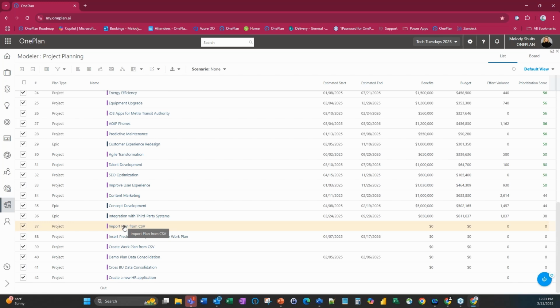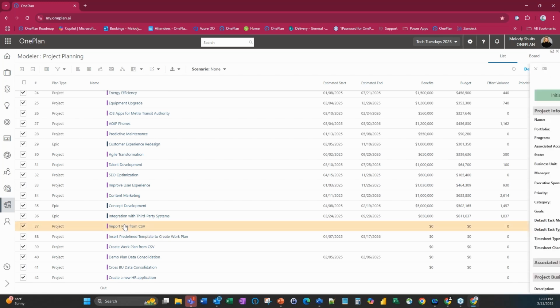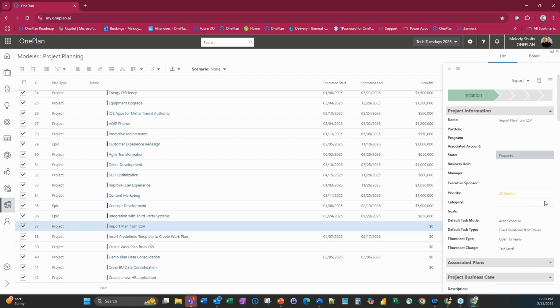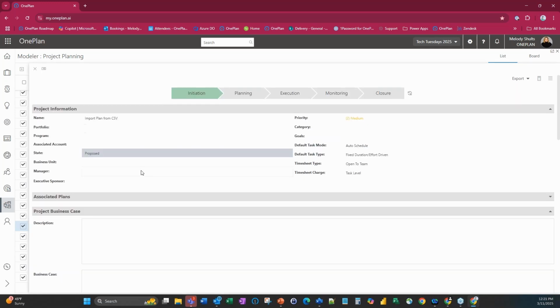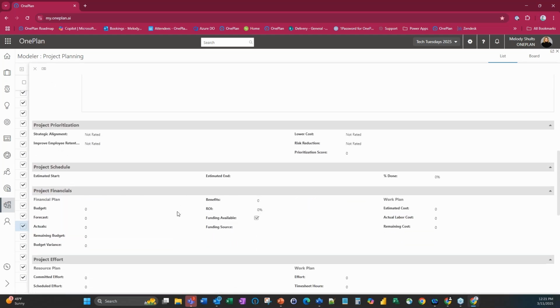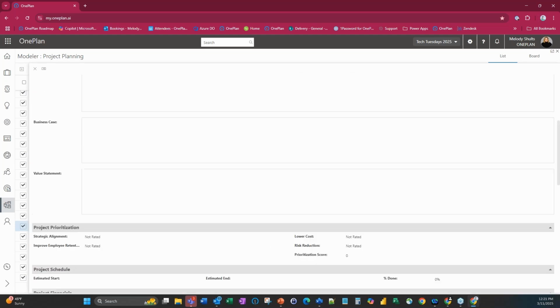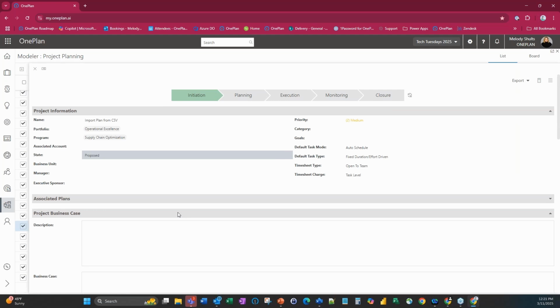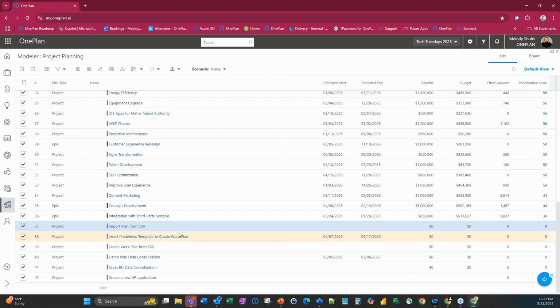One thing that you can do inside the modeler is simply click on that plan. It'll open up a screen here on my right-hand side, and I can expand that out. And I can look at the various information that's in this project. Obviously, this is just sample data that we're looking at here. There is not a lot of information, but I can look at that and say, from that perspective, maybe for our planning purposes, we really don't need to include this in my planning.